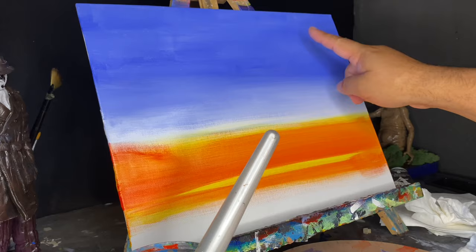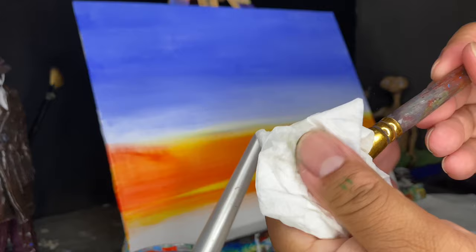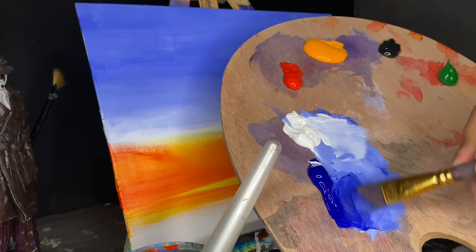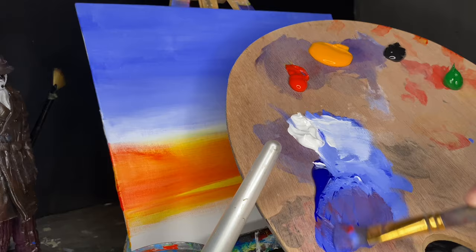So now I want to paint some clouds up here, some soft clouds. Here I have a brush that's not too sharp, it's been used. It's not like this one that's very sharp. It's kind of bushy and used. So I wash it very well, dry it very well. Then I'm going to use some of that sky blue mixture I had. I'll add a little bit more white to it, and a little bit of red too, to make it a little bit purplish.